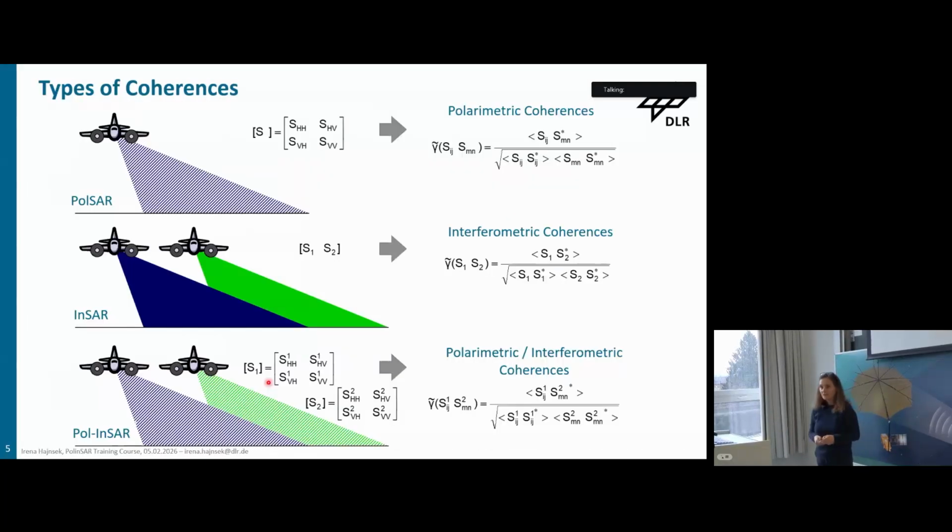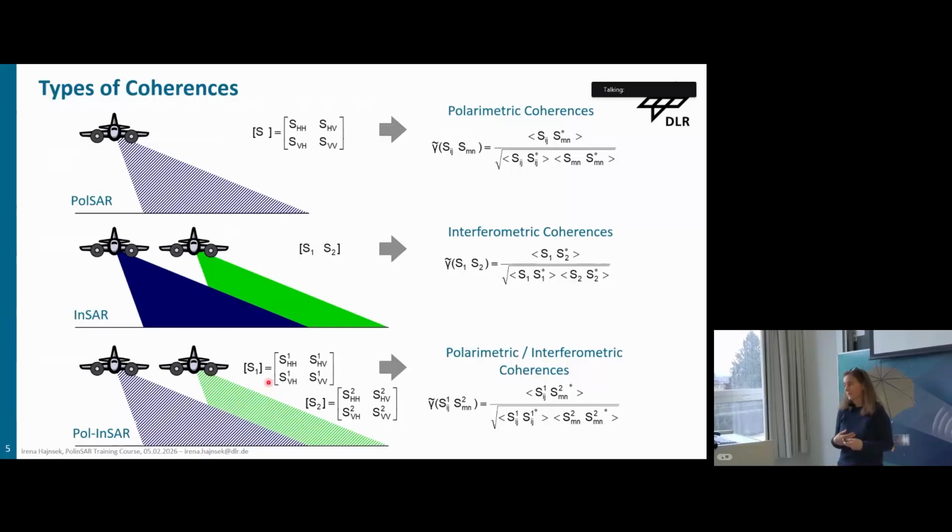Okay, let us go a little bit into a summary. I'm talking here about coherence, so it's a copol coherence in principle that I will show you. We have different types of coherences, at least this is what you have heard this week. The PolSAR coherence is something that I introduced now. I'm not sure if Alberto was saying this. And the InSAR coherence you know already, right? This is between two images.